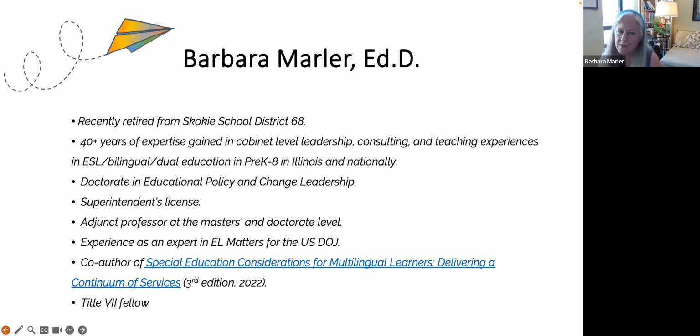I used this model to create newcomer programs that were separate site programs, as well as an overlay of services onto existing programs. I've used this model to modernize ESL and bilingual programs, and I've used this model to create and implement world language or foreign language at the elementary level.